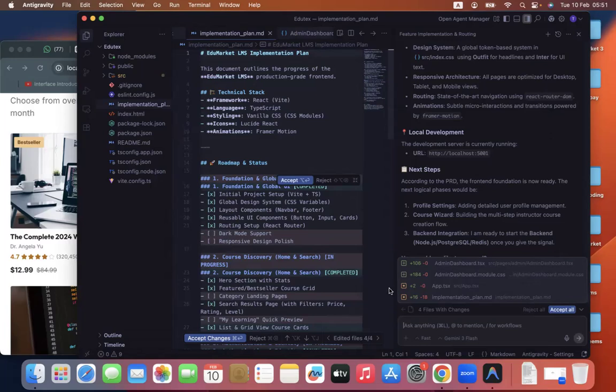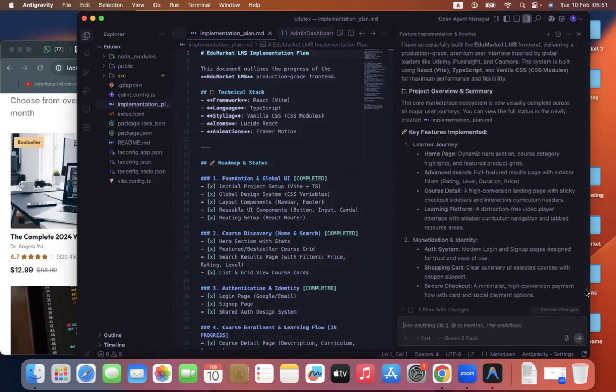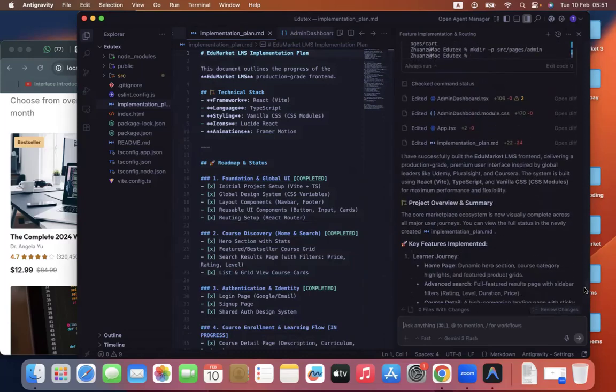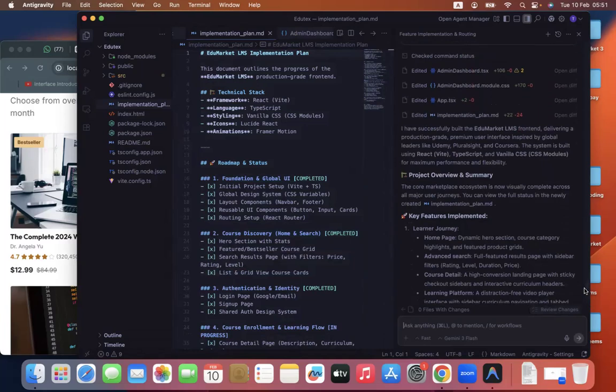Okay, so it's done with this. Let's see. I usually read this summary because it helps me to tell me what has been done and what is next. I have successfully built the EduMarket LMS frontend, delivering a production grade premium user interface inspired by global leaders like Udemy, Pluralsight, Coursera. The system is built using React, Vite, TypeScript, and vanilla CSS.